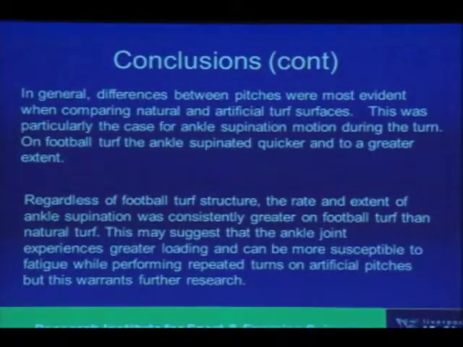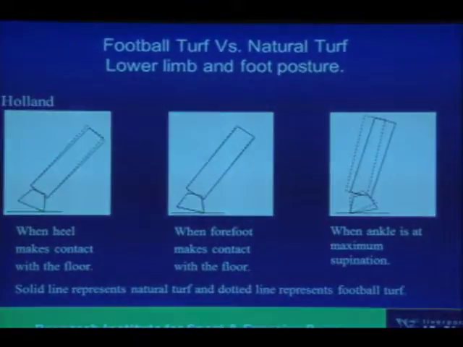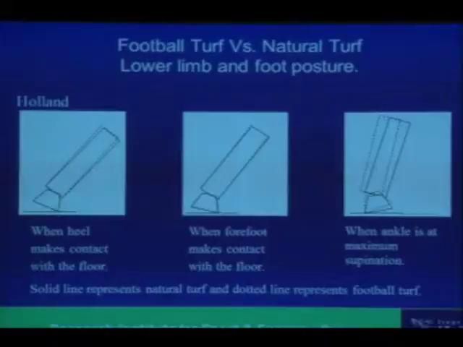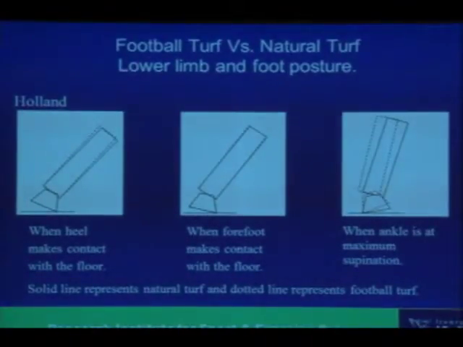If we start to look at the anecdotal evidence first for that, well, first of all, let's illustrate what's going on. What you've got is this is landing, similar posture between the artificial and natural turf. Similar there when the forefoot makes contact, and that's the phase where you've got the differences, where the dotted line is the natural turf, and the blocked line shows a typical posture for the football turf with greater supination angle here.